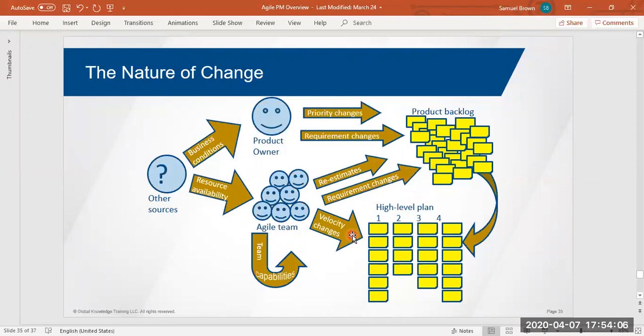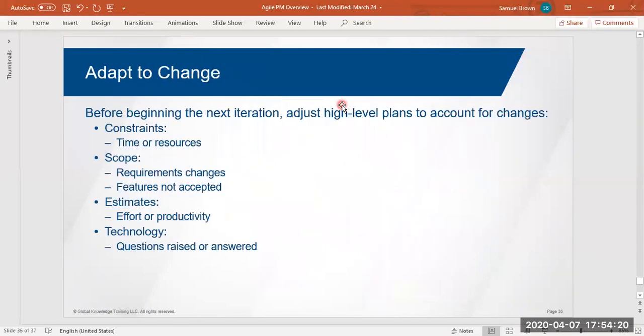But because of our short work cycles, we're able then to accommodate these changes as we go through the project. And so we adapt to change as we move from iteration to iteration to the next iteration.